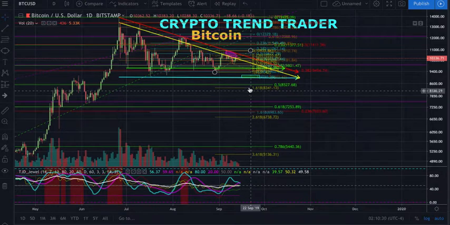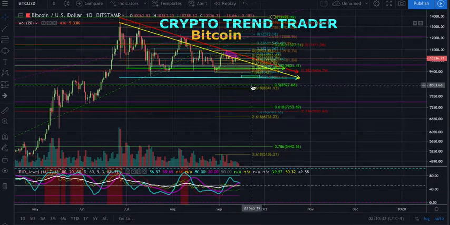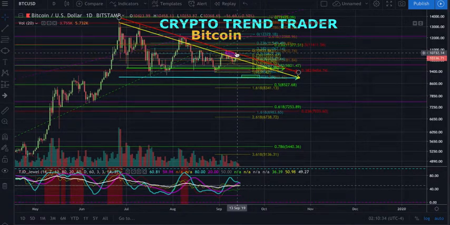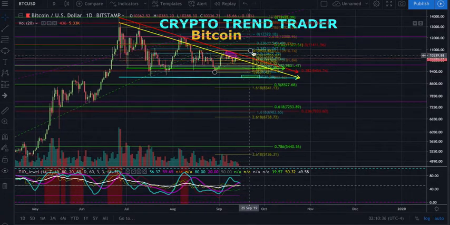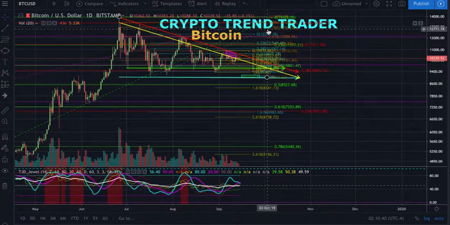And what we have to do is we have to be ready for what happens when it does. And then assuming I'm wrong and it goes in the other direction, maybe we consolidate here and then we get a strong move to the upside. We need to already have an idea as to the levels that we're expecting price to reverse at, or targets specifically, so that we can know when we need to take profits along the way.